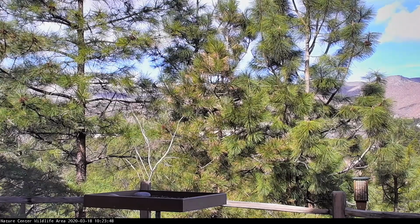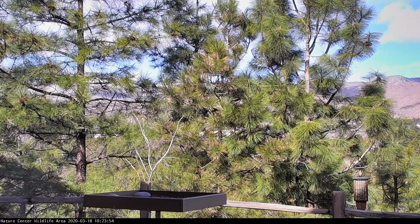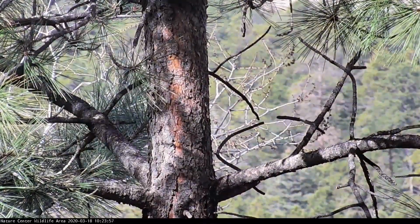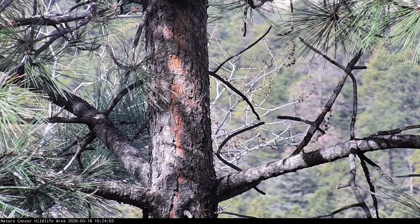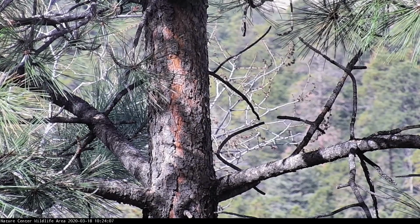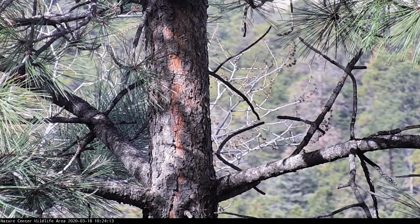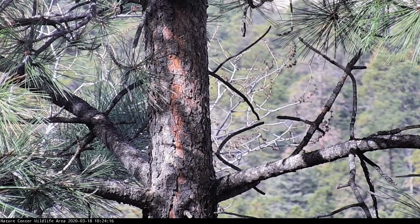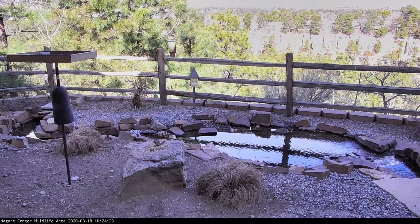One of the favorite perches is in the left center of the picture here, and I can zoom over to that. This is a perch that we often look at, in that one tree, the place acorn woodpeckers will fly in. So sometime before our hour is up today, I bet we'll get an acorn woodpecker to come in and check out the observation area. So I'm going to now pull back to the home view where we get to see both the pond and all the way over to the tray feeder. And we'll just wait and see what other interesting birds show up in the next few minutes.